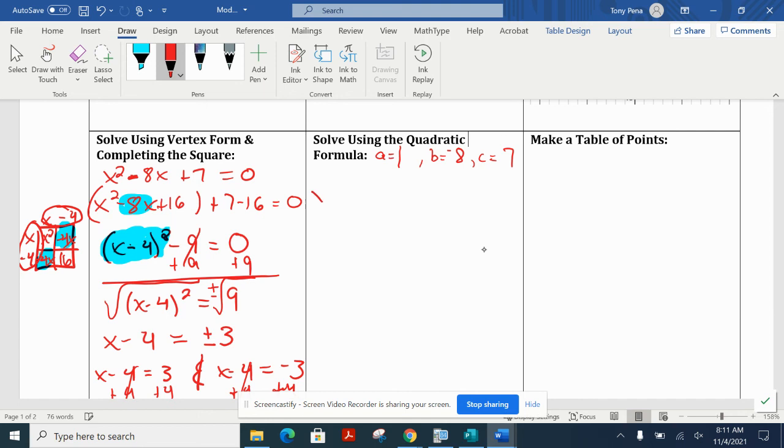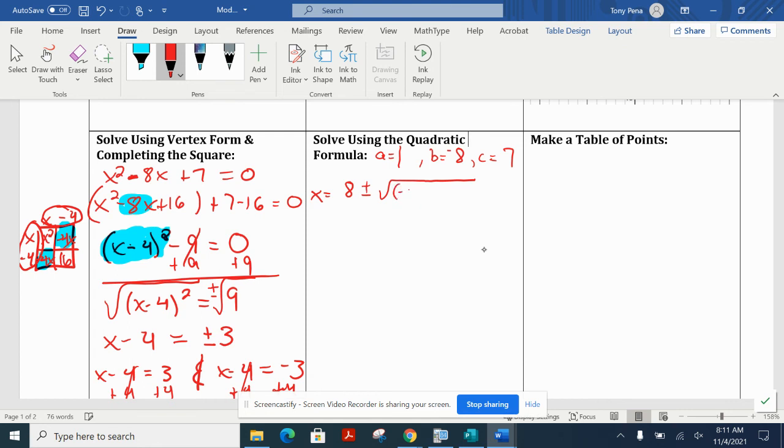All right, then we just did the homework. We spent 2 days going over it. So we're going to now plug in. The first thing is the opposite of B. While the B was a negative 8, when we plug it in, it should be a positive 8. Then we hopefully know that's a positive negative, and then you're going to have your big square root, and then a lot of stuff goes underneath there.